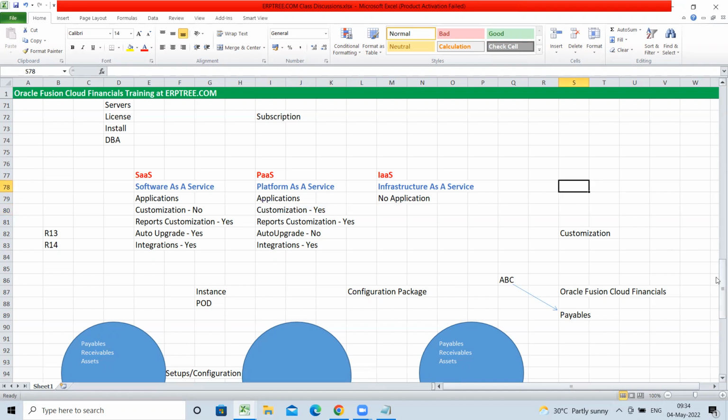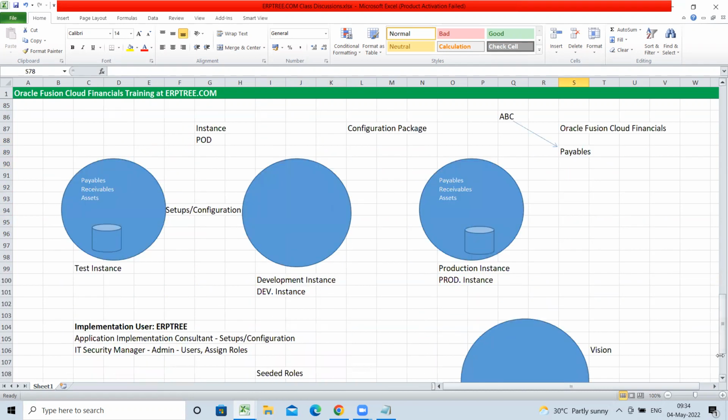If we are going to apply any patches, in reality how we apply them is, first we apply the patches on the test instances, which are cloned. If everything is working fine, just as we intimate our DBAs in case of EBS, in the same way in Fusion we can intimate Oracle DBAs saying that we applied the patch and tested, everything is working fine. Now you can apply the patch on the production.